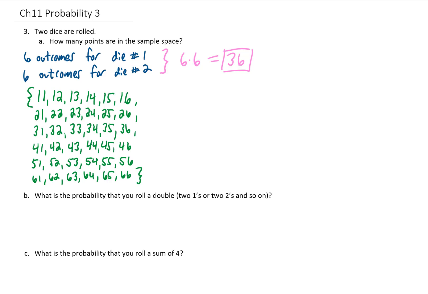So what is the probability that you roll a double? Well, how many rolls in the sample space are doubles? I'm seeing one, two, three, four, five, six doubles in that sample space out of a total of 36 rolls. That is our probability. It does reduce to 1 sixth.